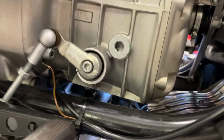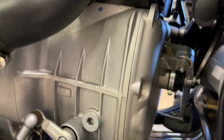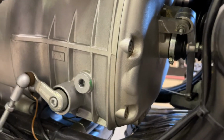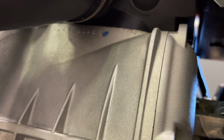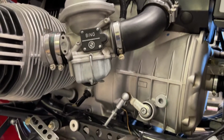There are green markings on the filler, or actually down just to the right of the plug, if you can see that. Also, it does have the blue dot up here, and I doubt you'll be able to read it from here, but it is in the photo files. It is a later transmission, which means it's past the numbers where they were skipping the circlip. So this bike did come with the circlip from the factory, and that's a nice thing to have.